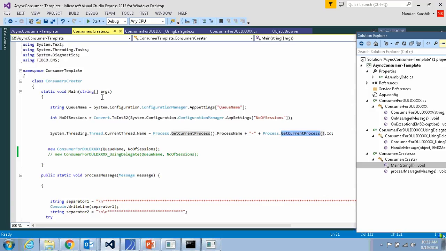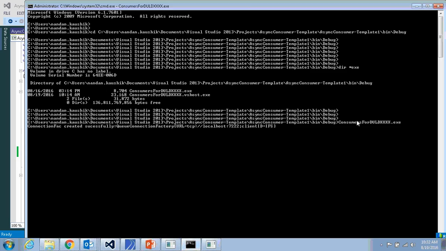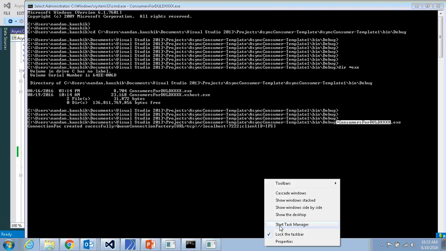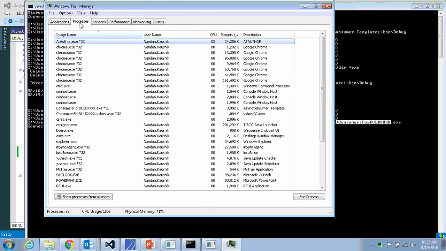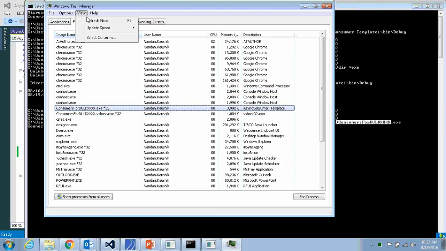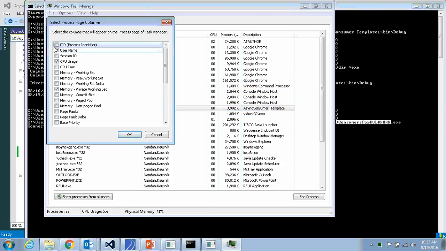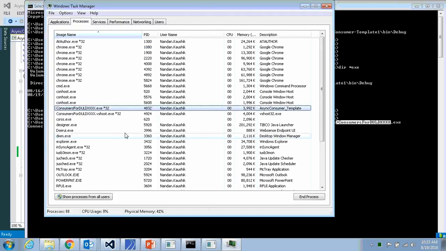The current process name is consumer for DLDXX.exe, and the process ID will be like 4832.